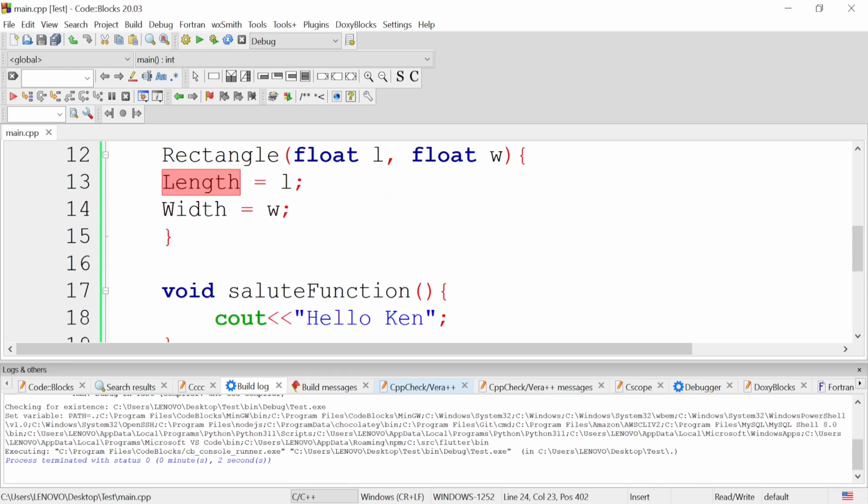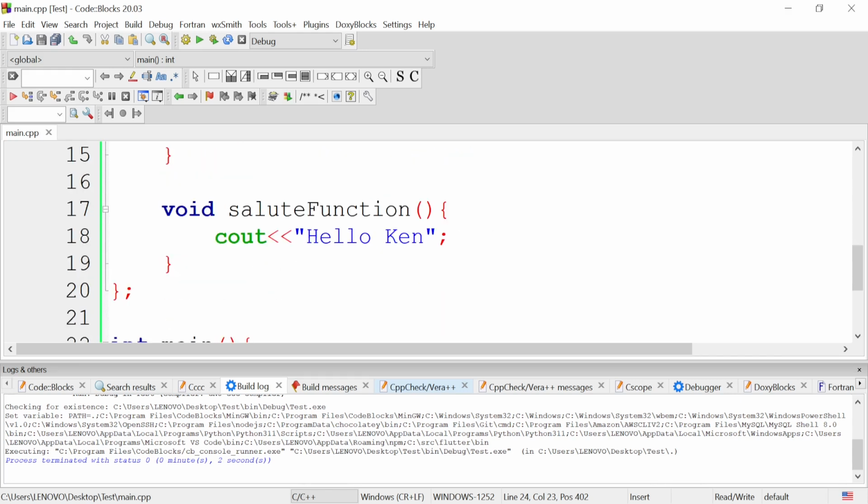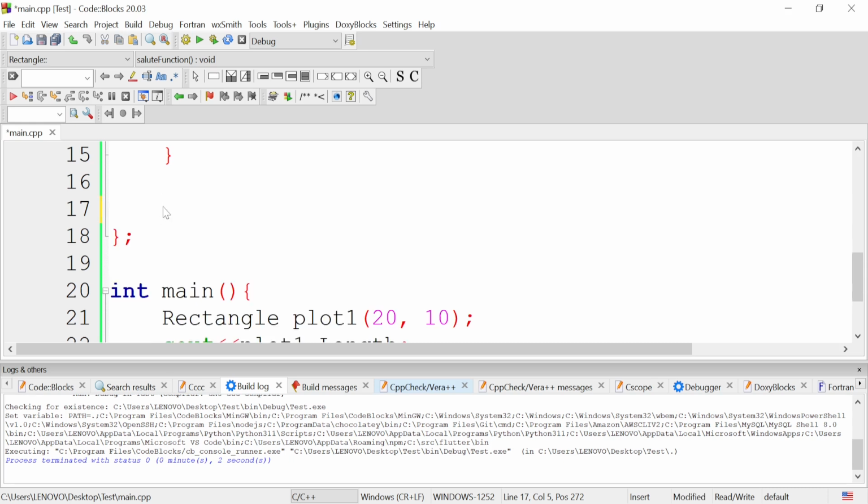So over here, I come in here, and let's just get rid of this salute whatever thing. In here, I'm going to say I'm expecting a float, and I'm going to call this plot underscore area. Now I can leave this blank over here.